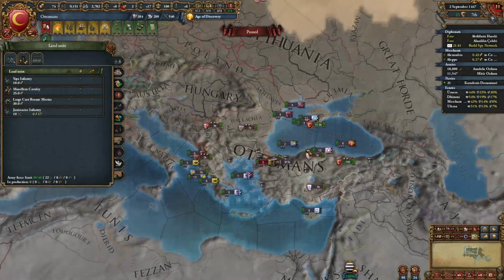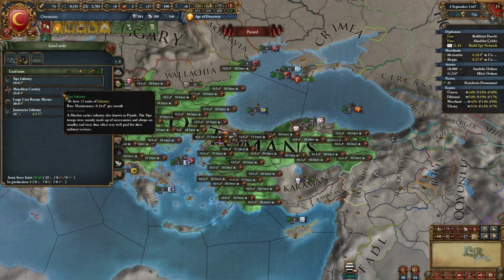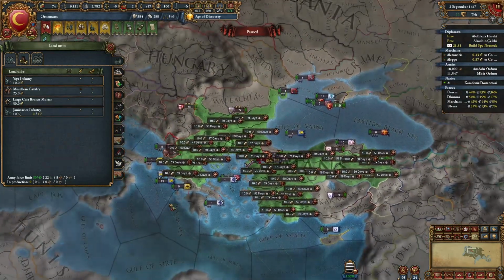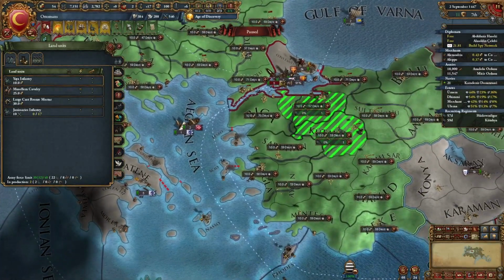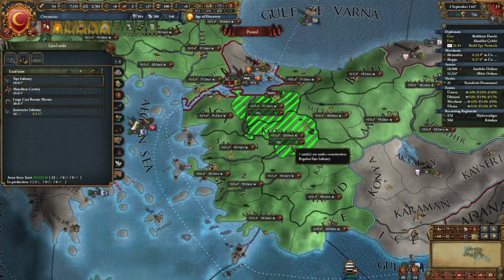You'll notice when you go into the production interface, the map changes. So it's this gray thing. And then, say I select infantry. Once I select it, it shows me all of the places that I can build it. So I might just build 2 there, and you can see now these provinces are now busy building.